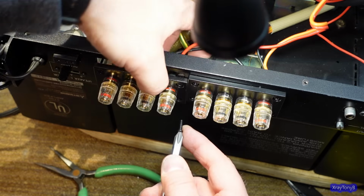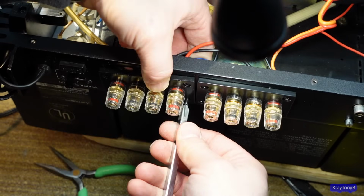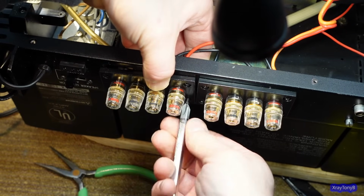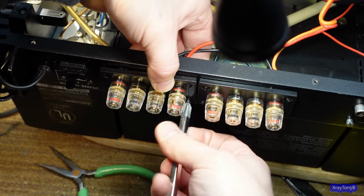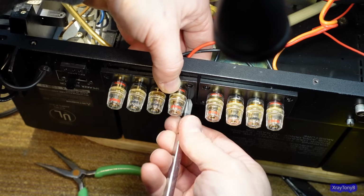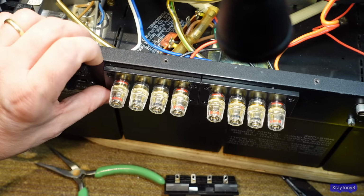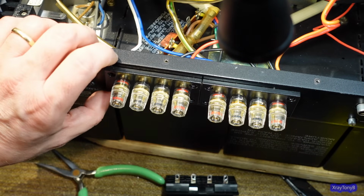So I get this one started, and then you can actually line it all up and get them even, and then tighten them. And it just looks like it belongs there, right? So let me get the other side in there, and you won't hear me cussing trying to fiddle it in there, and I'll be right back.